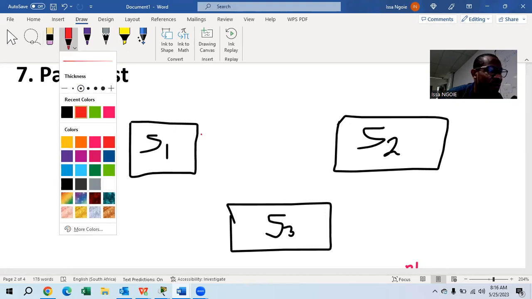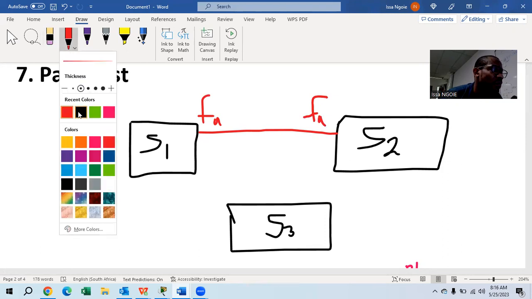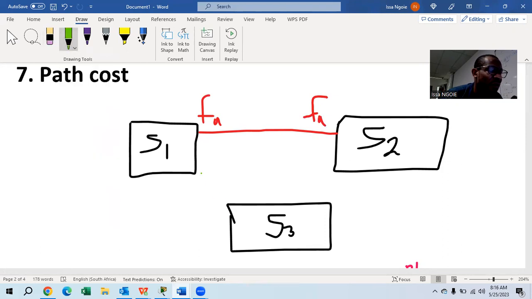You connect them by using the first Ethernet port, and from here you use the gigabit port, gigabit and gigabit, right? For every link there is a cost.